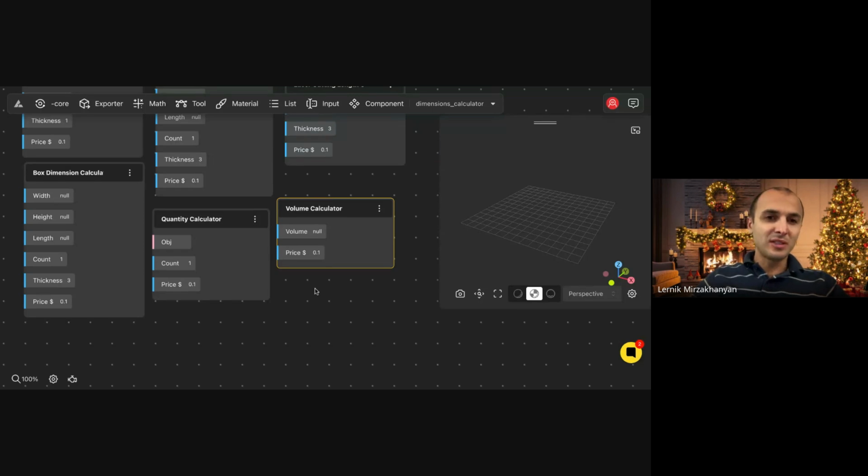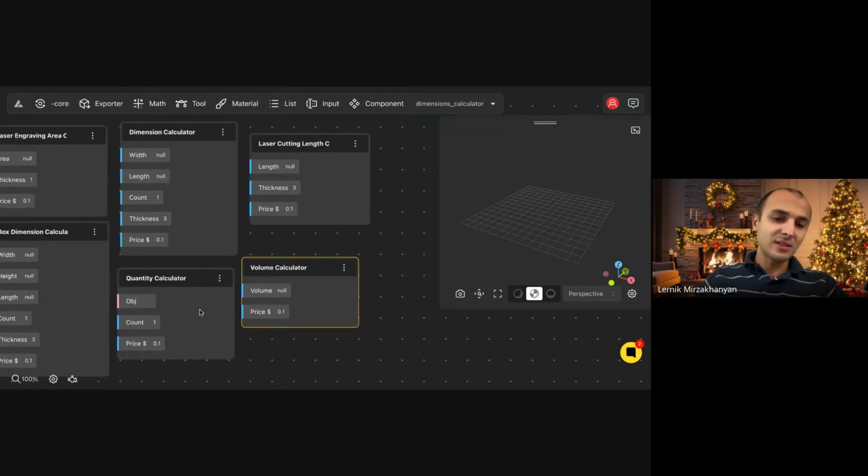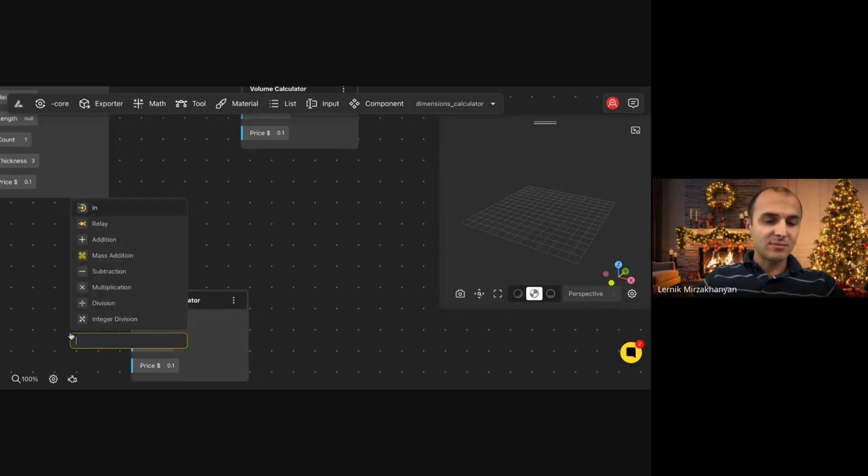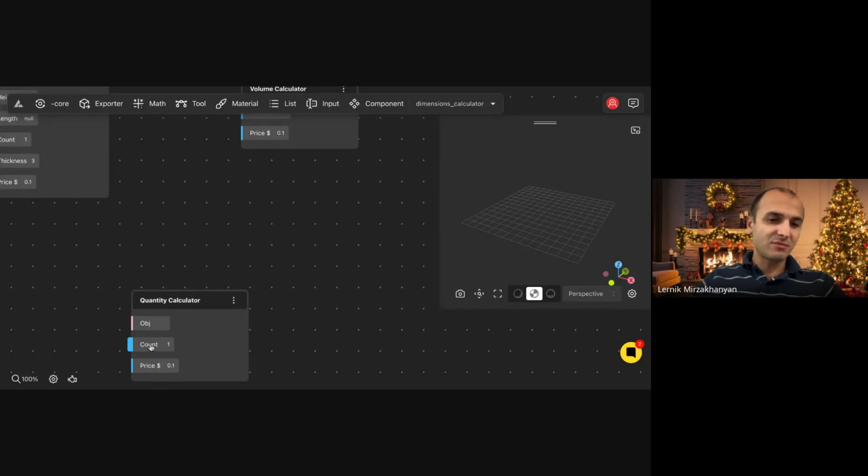So if you have some model where you want to factor in the quantity, for example, you have some cabinet and you want to count the number of handles and put a price on each handle, you can do that by connecting this wire with the output related to the count.